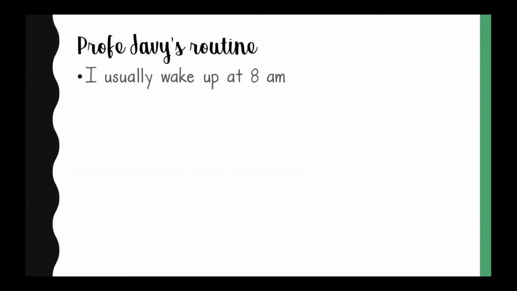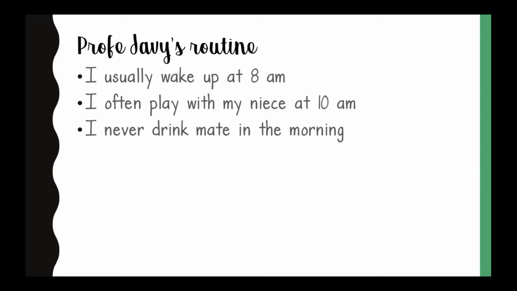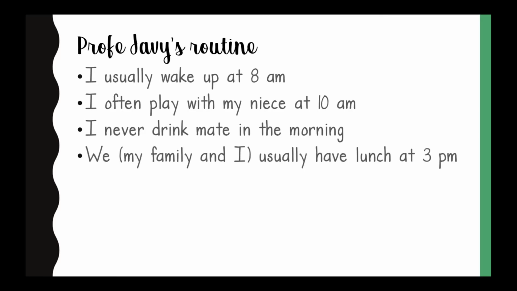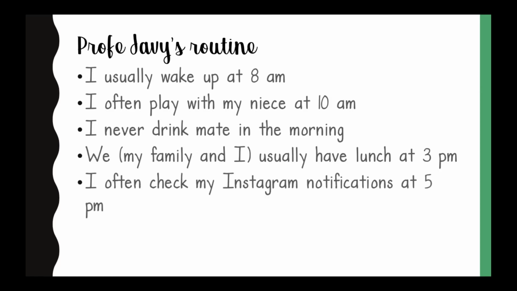For example, my routine. I usually wake up at 8 a.m. I often play with my niece at 10 a.m. I never drink mate in the morning. We, my family and I, usually have lunch at 3 p.m. I often check my Instagram notifications at 5 p.m. And I never go to bed at 10 p.m.